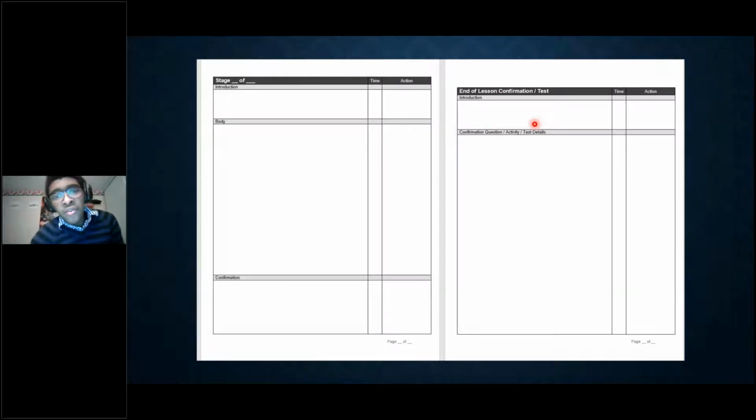So here, the instructional guides will also specify that, where if you have any end of lesson confirmation questions, you'll put them in here. Exactly, you're going to introduce what you're going to be doing for the confirmation, however long it's going to take, and any key reminders or actions that need to be taken by the instructor during this portion. Right, so if you have any activities for the end of confirmation, you'll also put that in here, and you'll get the details in here and any key instructional reminders that you'll need as well.